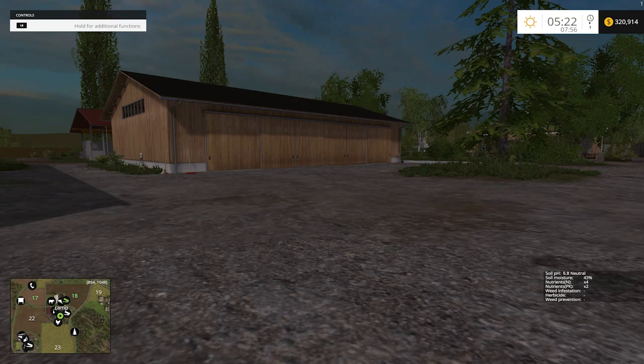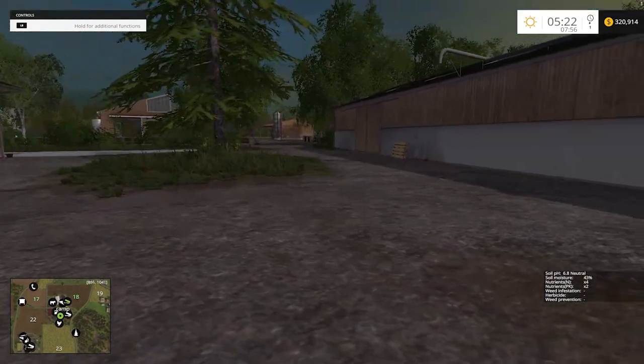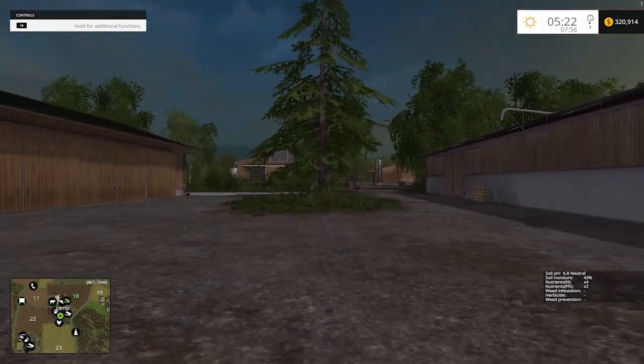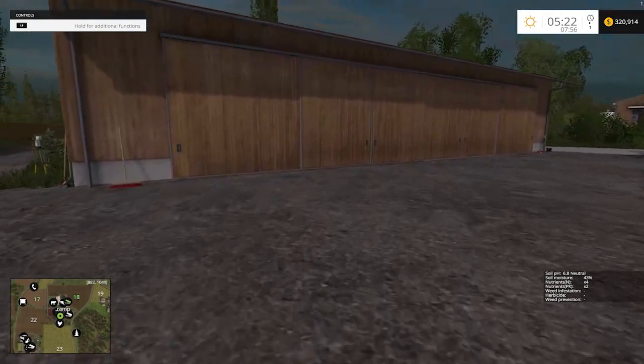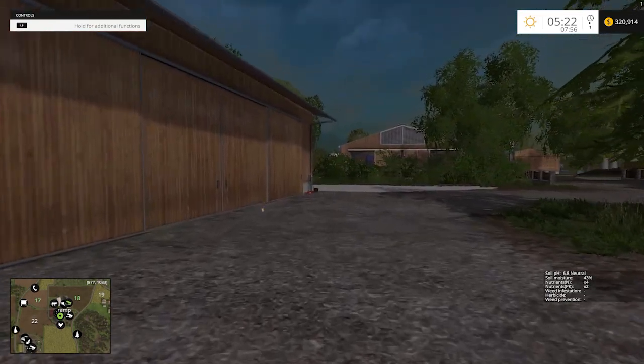Mr. Moose. And today we are back on our farm in the province of, we're in Holzhausen. I almost forgot we're in Holzhausen. So, yeah, today we will be working on the soil mod a little bit more. It is day 2. We've allowed time to progress a little bit. Actually, I did quite a bit of work to get to this point.